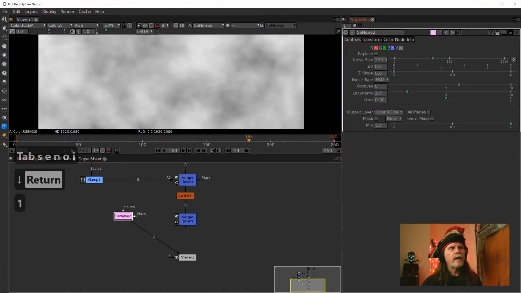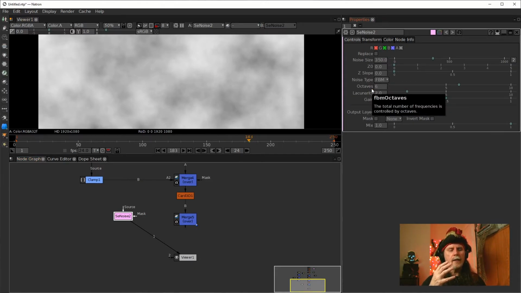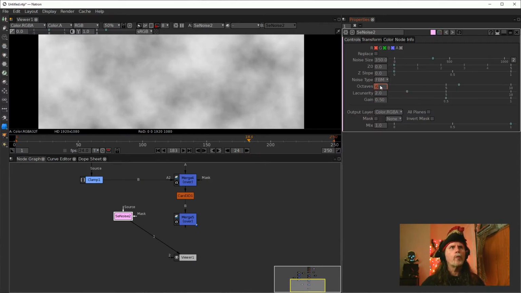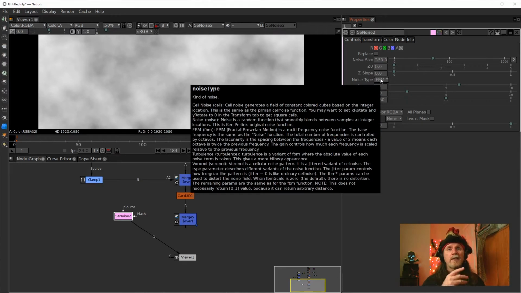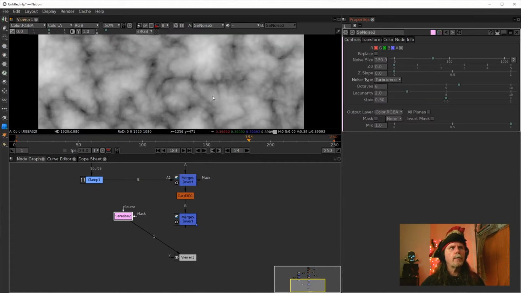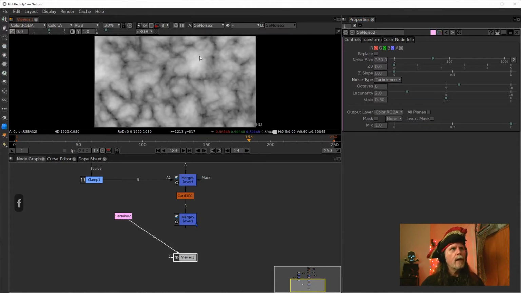So let's look over at our SE noise. The first thing we want to do, personally, I like the noise to look like little hairs or blobbies, or at least have it look like these things, because dust is very rarely just a solid particle. You want it to look more like hairs, or small fuzzy particles that have floated onto whatever. So we're going to switch to turbulence, because turbulence starts giving us these tendril-like looks. And we're going to keep this.